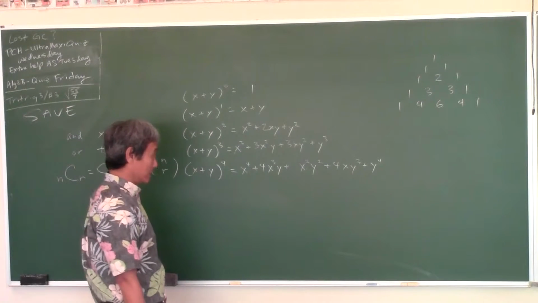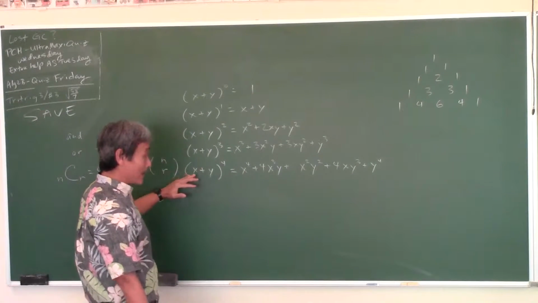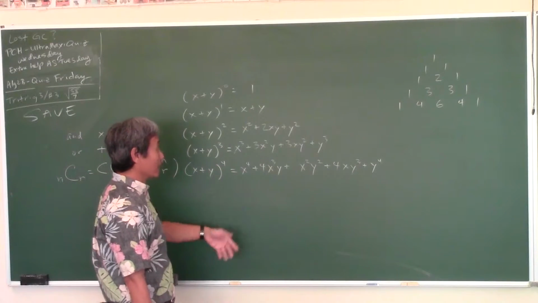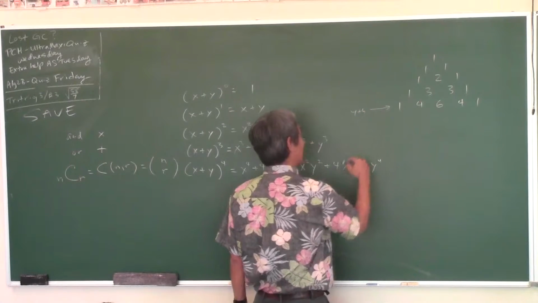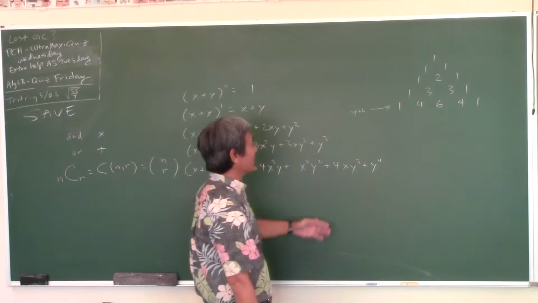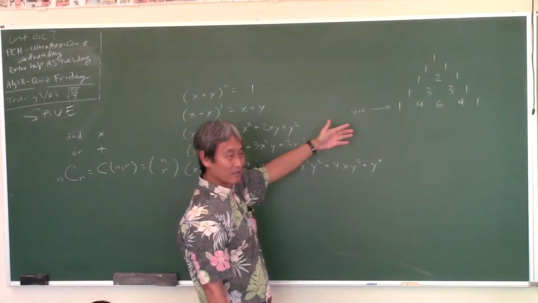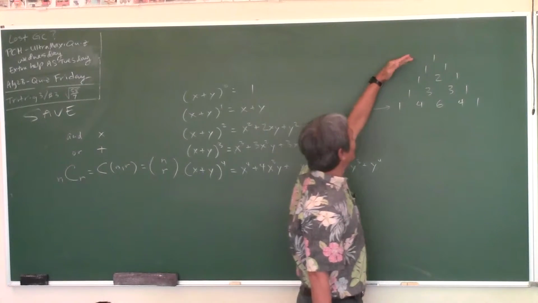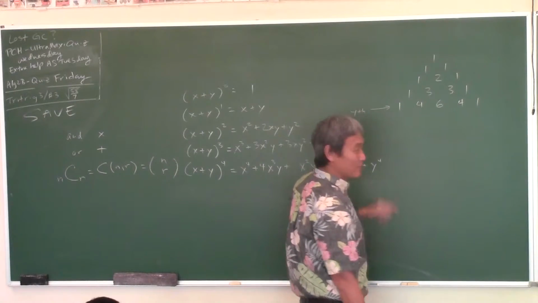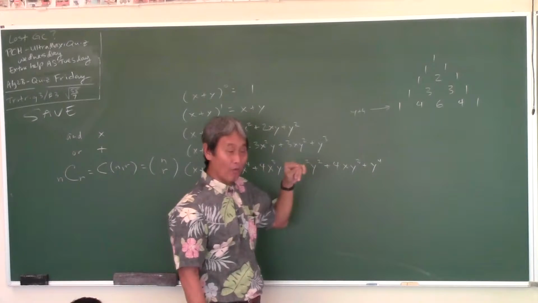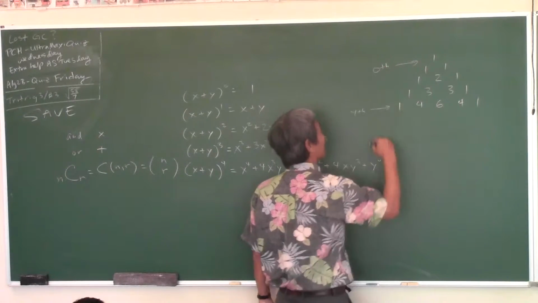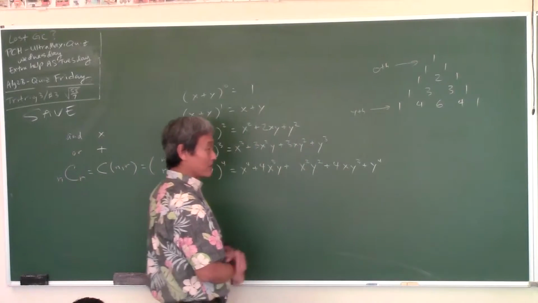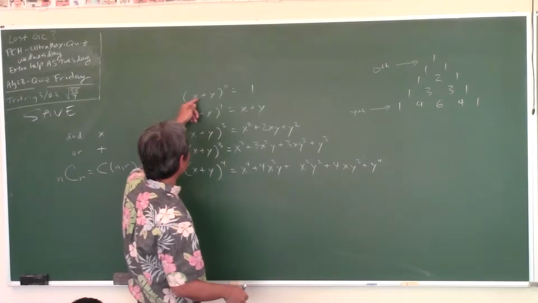Oh my goodness. So, if you want to expand x plus y to the 4th, then what you do is you go to the 4th row of Pascal's triangle. Now some of you are going, wait, isn't that the 5th row? Just look. 1, 2, 3, 4, 5. This is the 5th row, Mr. Park. You're crazy. No, this is the 4th row. That's because we call this first row the 0th row. You know why we start with 0? Because it corresponds to x plus y to the 0.